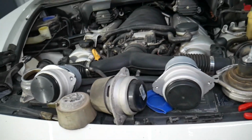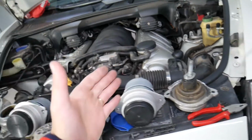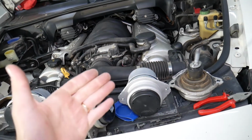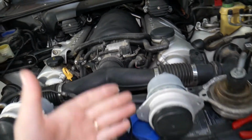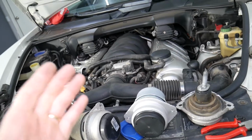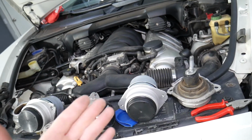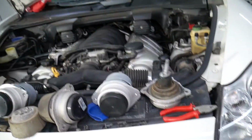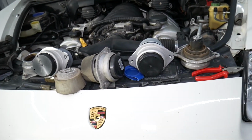But what are the symptoms of a bad engine mount? Number 1, vibrations. You will feel vibrations coming from the engine compartment. It doesn't matter if your engine is at the front of your Porsche or behind the seats, you will feel engine and chassis vibrations. It will feel a little bit funny. And the vibrations may depend on RPMs. At certain RPMs it may vibrate more.